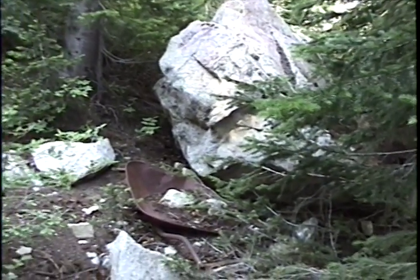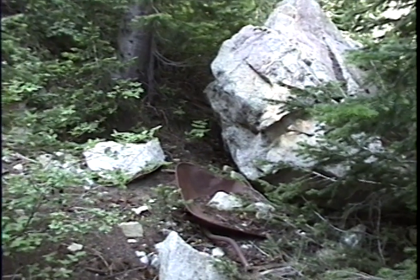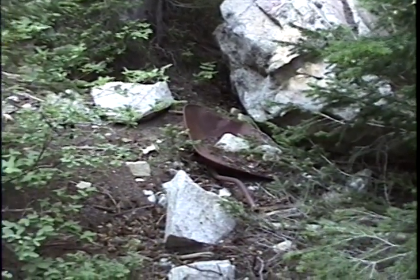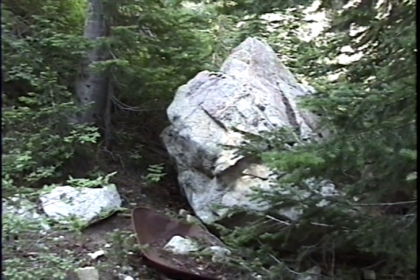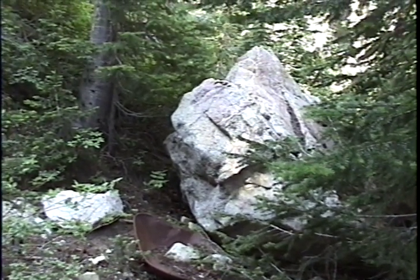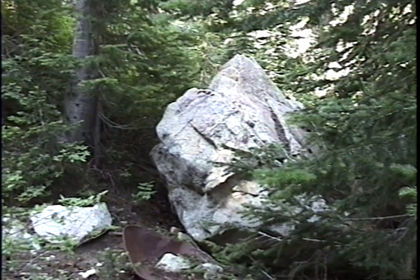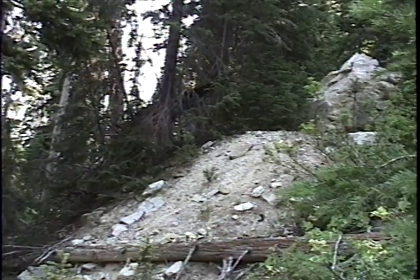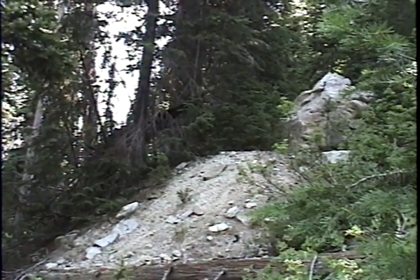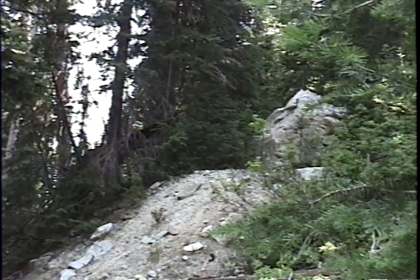I found two adits here. Adit two is just to the east of us, not very far away — we'll look at it next. It's much smaller than this one and doesn't have much of a dump at all. We'll get over on the other side of that boulder and look back at the dump looking east to see the nose and face of the dump. Here we're looking east at the dump for adit one of the Spokane mine — there's that large boulder from the other side, sitting up on the flat of the dump.